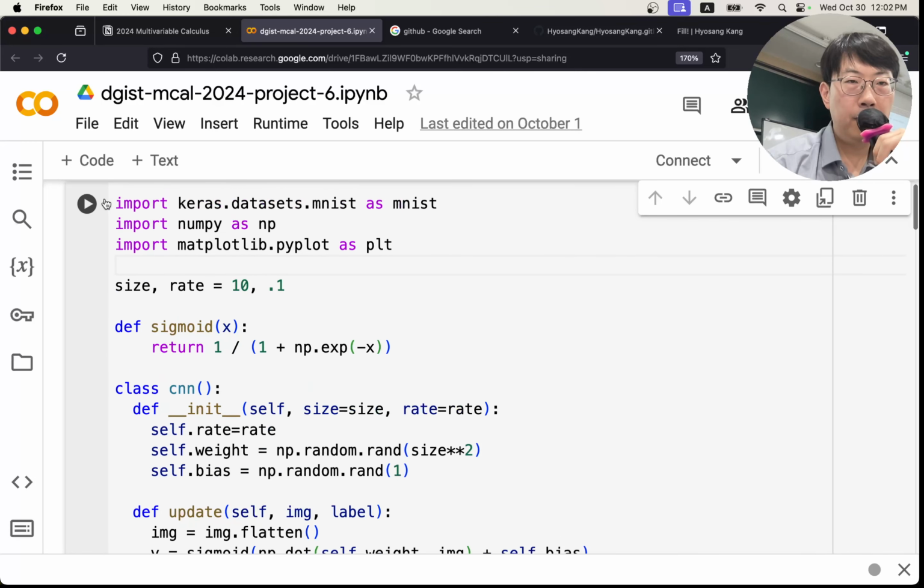So these are the packages that I need. Basically, I just need MNIST for loading the image, and if you could download it somewhere else, then you can use it. Then we don't need the support. Anyway, the MNIST dataset consists of 28 by 28 images, but I resized them to 10 by 10 just to make this thing go fast. But maybe I can ignore this to check whether it works.